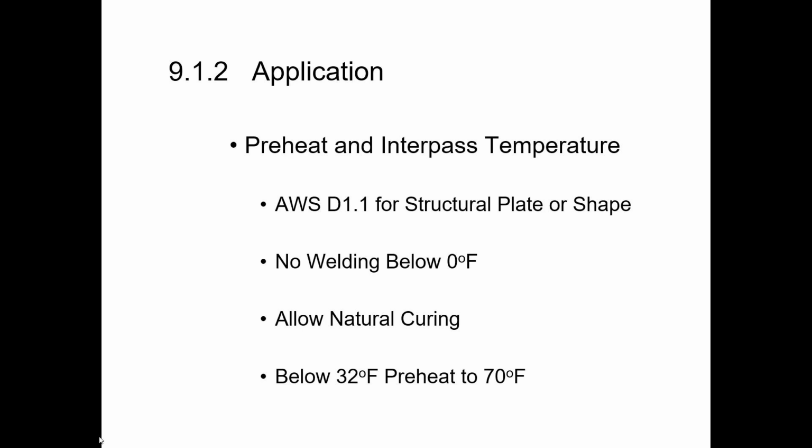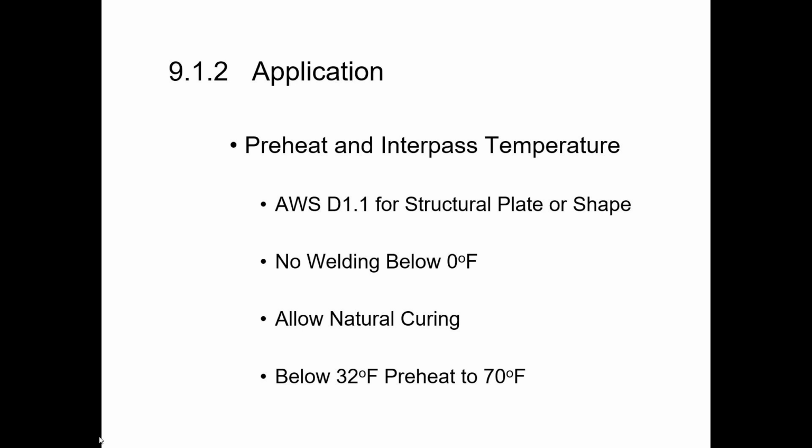This is just a summary of the footnotes that you'll see below the table. So I'll just briefly go over those. This is for welding of rebar, this D1.4. D1.1, which is the other welding code that I mentioned, is specifically for structural plate or shape. There are requirements for welding that stuff as well that you should know about and be familiar with. But we're specifically talking about welding rebar.